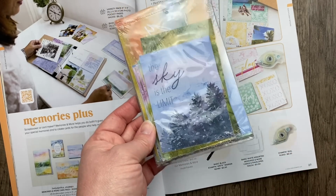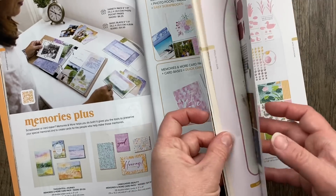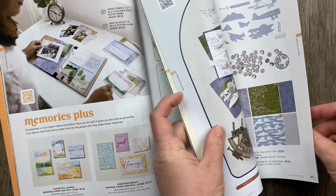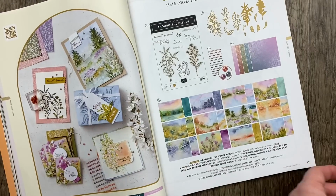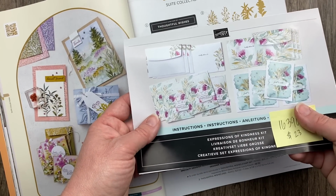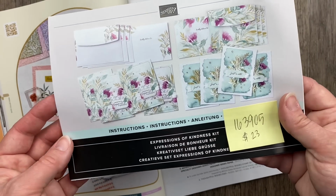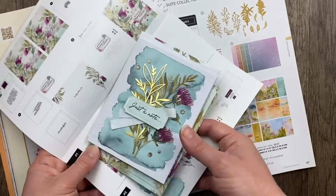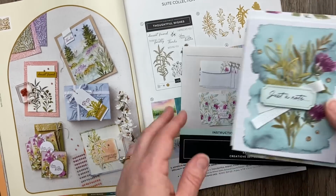But that's not the only product that coordinates with the Thoughtful Journey suite. We also have a brand new card kit. Let me get back to our Thoughtful Journey so you can see the vibe of the suite. So this brand new kit that just launched last week, called Expressions of Kindness, also has the same kind of vibe as the Thoughtful Journey suite and the Thoughtful Wishes stamp set.